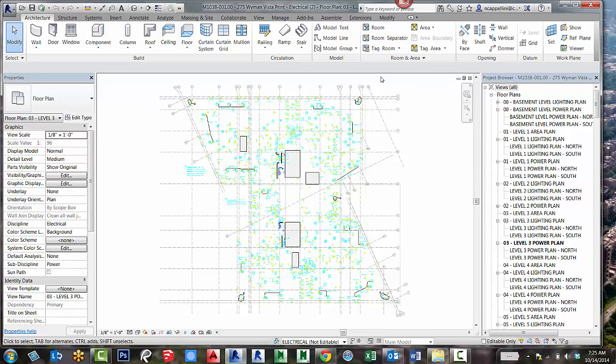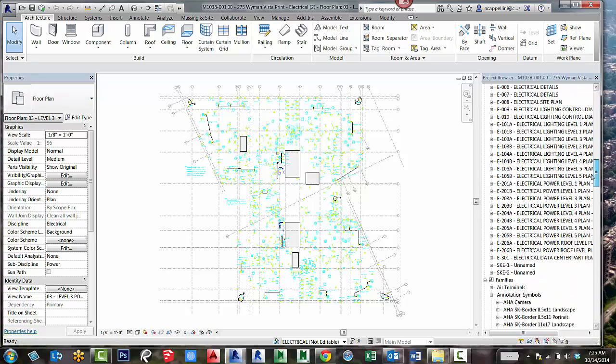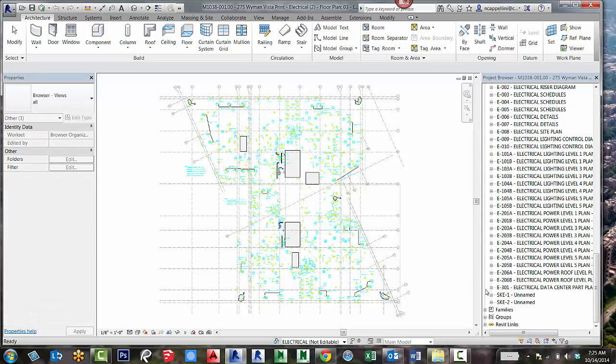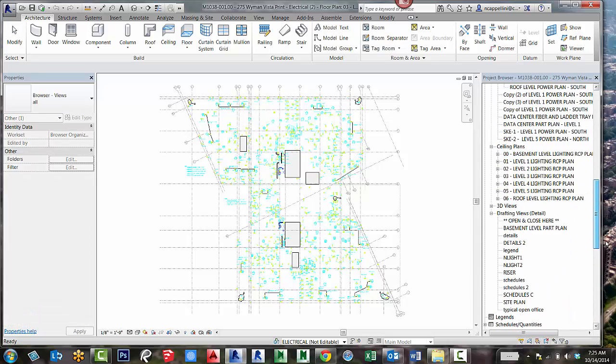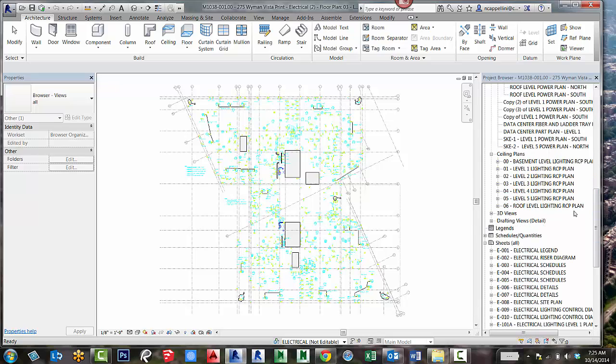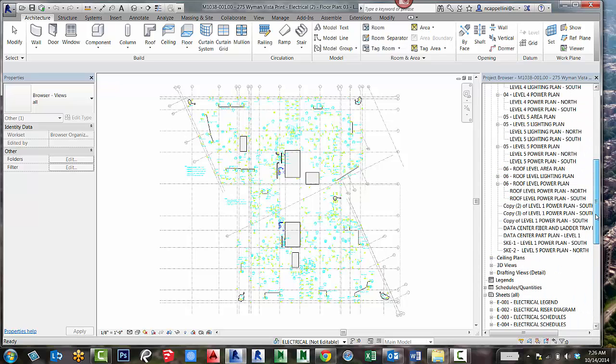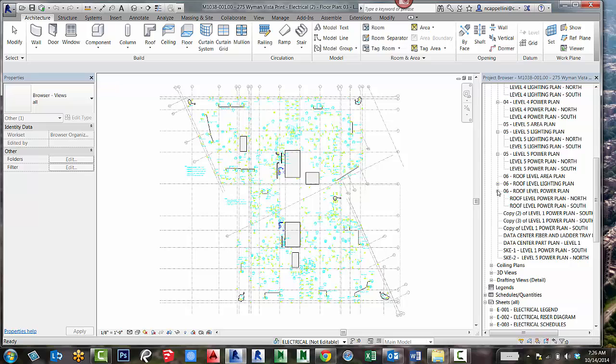Okay, so now that I've opened the project, I have my properties viewer over here, my project browser over here, which tells me everything that's in this model. So I'm going to go ahead and minimize families because I'm not going to be editing any of their families. I'm going to go ahead and minimize drafting views, ceiling plans for now, roof.